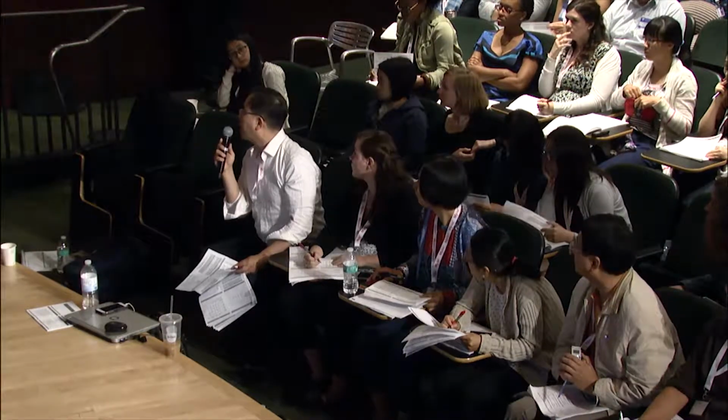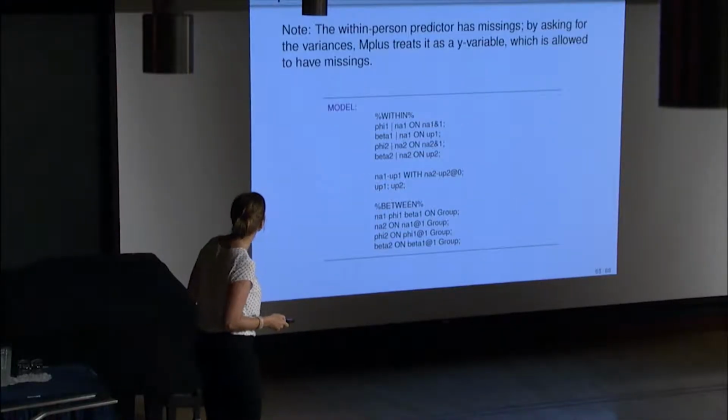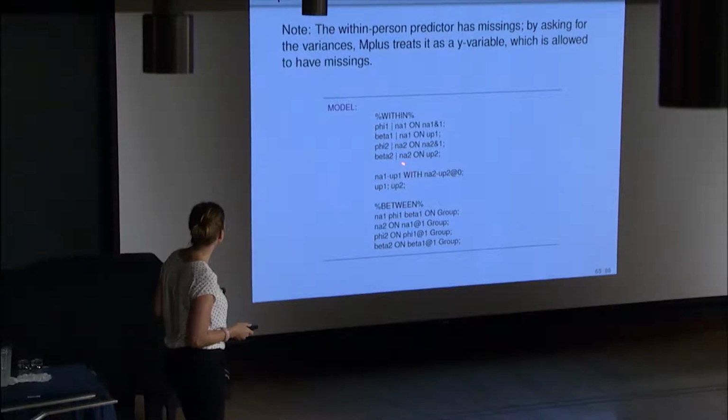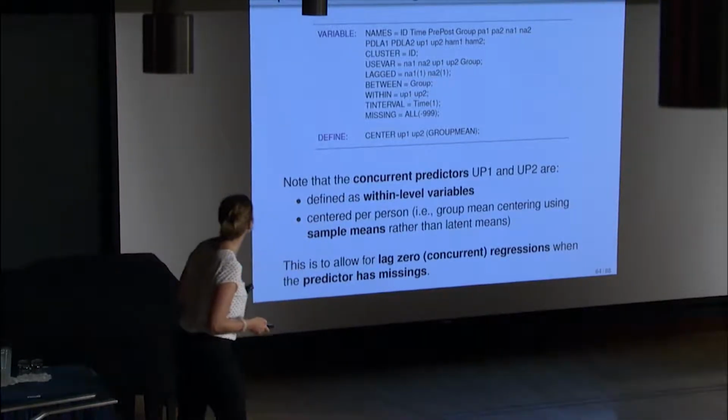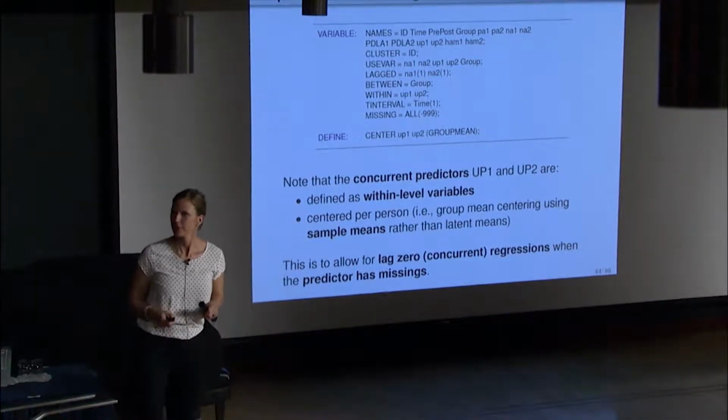In the use variable command in 64, NA2 is in between NA1 and up 1. And up 1 is in between NA2 and up 2. So this is the use of the dash? Is that right? And you use the dash command in 65, here? Yeah, right? Oh, here. I don't know, I would have to check that. Yes, thank you. Oh, I see your point. You're right that the list function refers to the use variable statement.